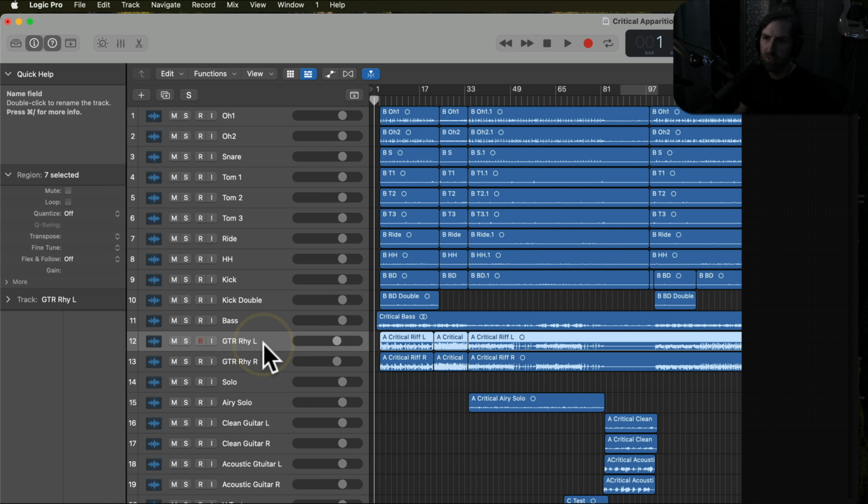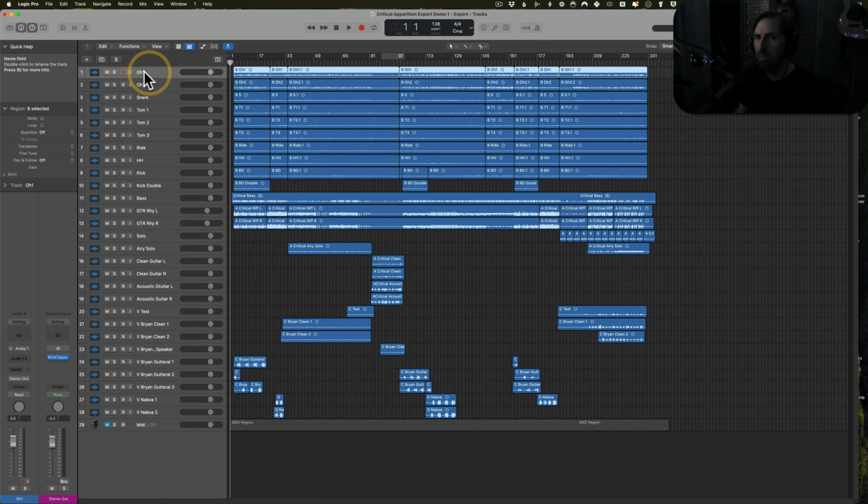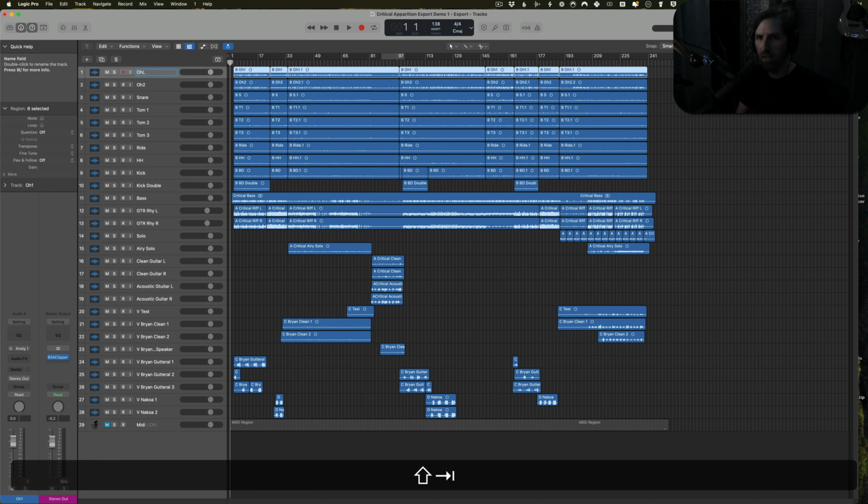You might have 1 and 2 or whatever, but if you have a specific side that you want something on, make sure you indicate that so that, if you're sending this to a mixer, they know where to pan everything. Like this overhead 1 and overhead 2, I prefer if you have left or right. If you know which side you want things to be on, you can go ahead and let the engineer know that. Like if you know that overhead 1 is supposed to be the left side, just go ahead and indicate that.